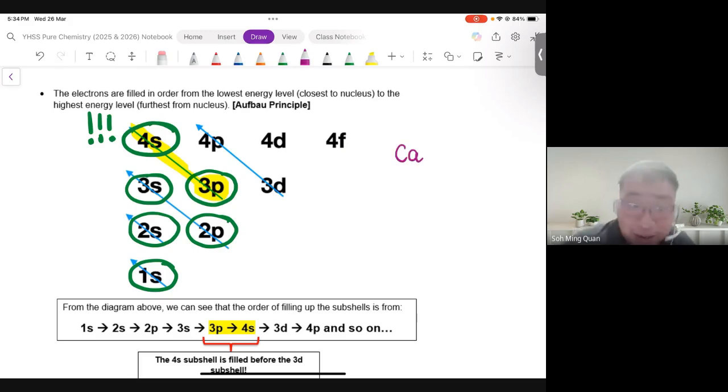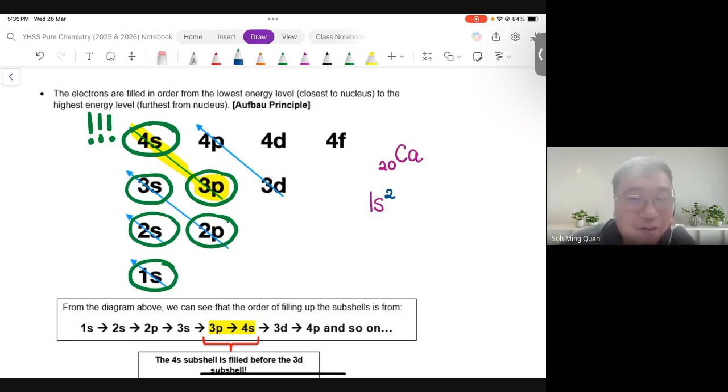All of you know this element. This is the symbol. Ca is the symbol for the element calcium. If you look in the periodic table, which I hope all of you have by now, and I hope all of you already know this, calcium has 20 electrons, right? So how do you fill up 20 electrons? Well, let's think. We start with the 1s. 1s can hold how many electrons?